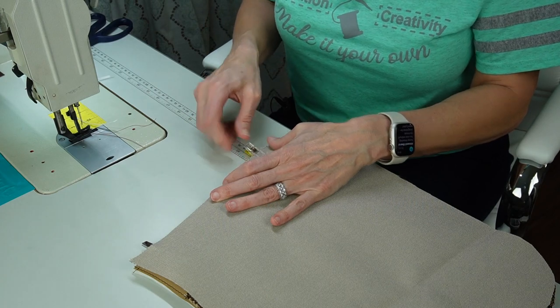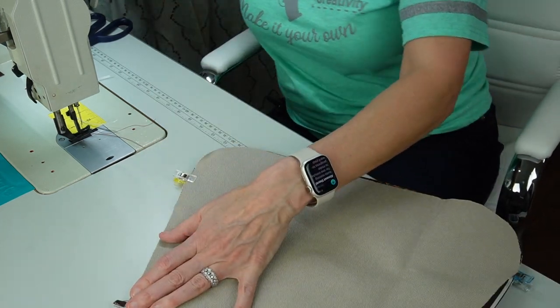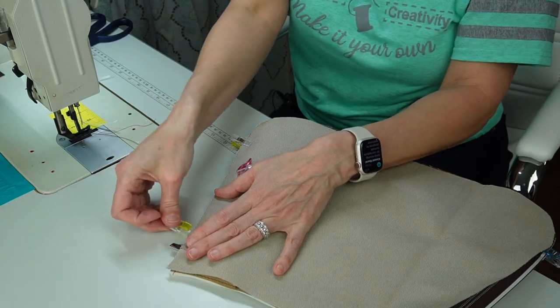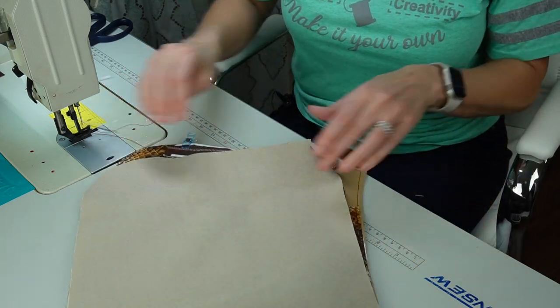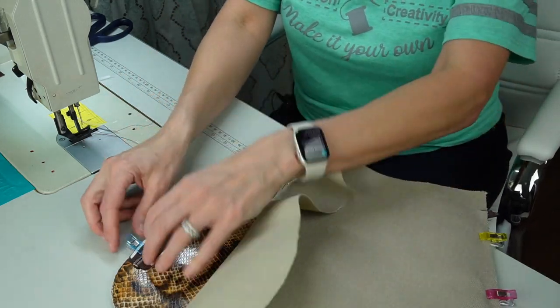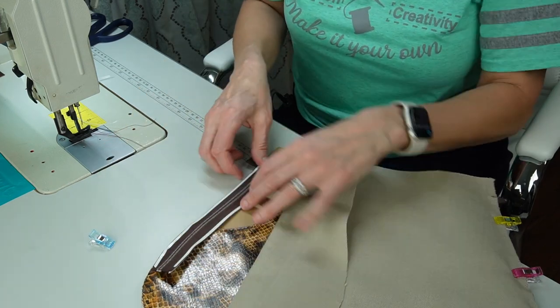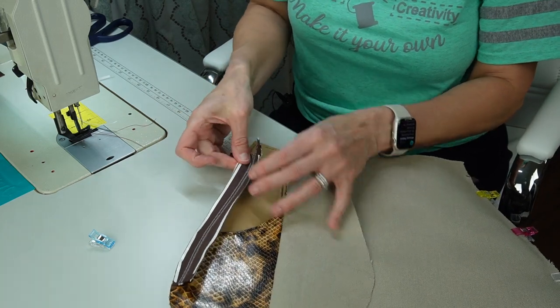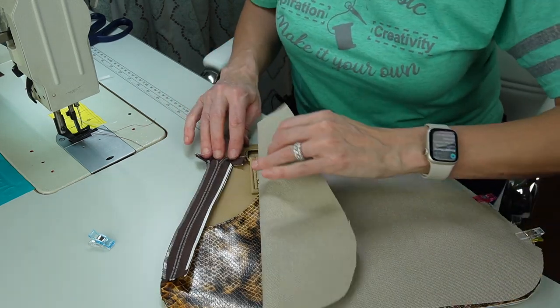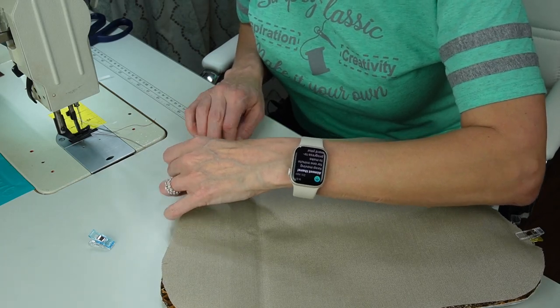And there's my slit right there. If you want to put a couple of clips, you still can. I will do that. And then same thing on this side. Let's remove the tape. Now you do have a little bit of a curve here, so make sure your zipper follows that curve. Okay, I'm going to match up my top slits.